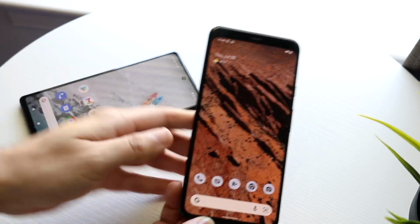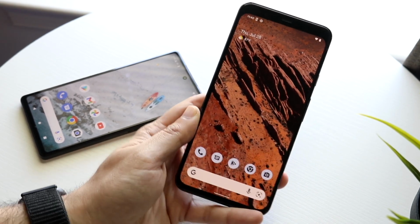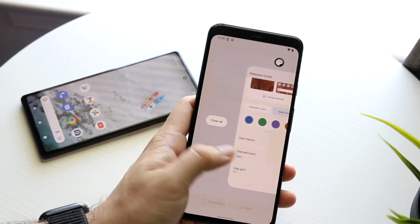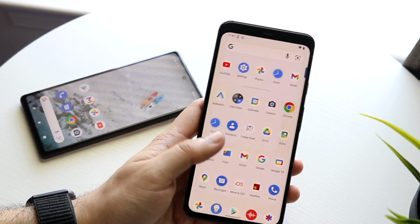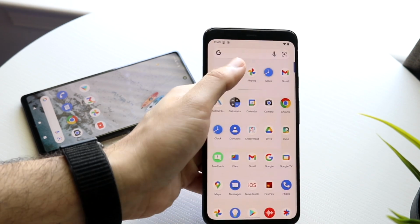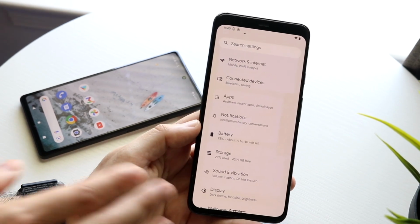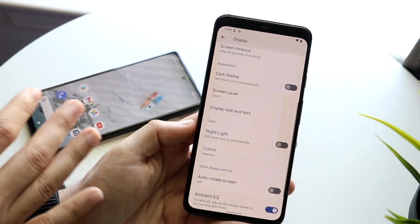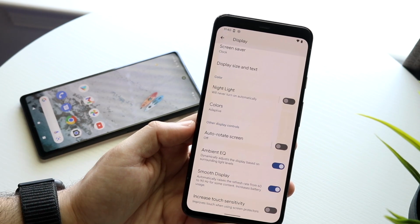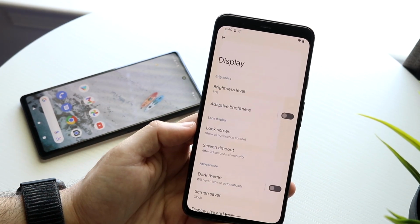Now, in the front of the Google Pixel 4 XL, we had a pretty decent 6.3-inch P-OLED display. Now, this was a pretty good panel back in 2019. It was a 90 hertz panel as well, which was really cool to see. But at this point, we already had panels that were improving, especially in the bezel department. We had quite a bit of bezel on this device, which I don't think was a crazy big deal, but it is one of those weird things that Google put this out as a flagship, but it still had a little bit of bezel up top. Not a crazy big deal, but it is one of those things to keep in mind.